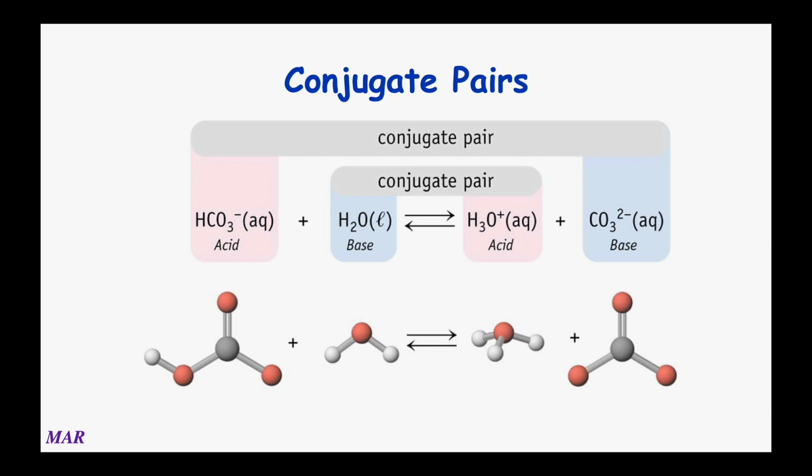Water and hydronium here are also a conjugate pair. Water here is going to take the H+ to make the hydronium, so that's when the water's acting like a base, and hydronium will give up an H+ to make water, so it's acting like an acid. Hopefully, though, you're seeing here that, whoa, water was an acid on the last screen when it was reacting with ammonia. Here, it's acting like a base. It's reacting with hydrogen carbonate to make hydronium. Water can be both an acid and a base.